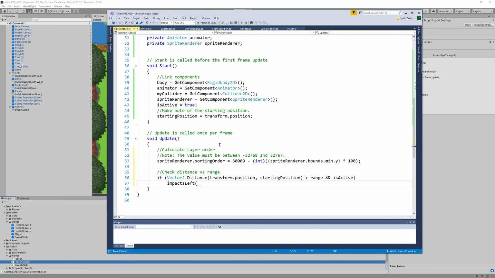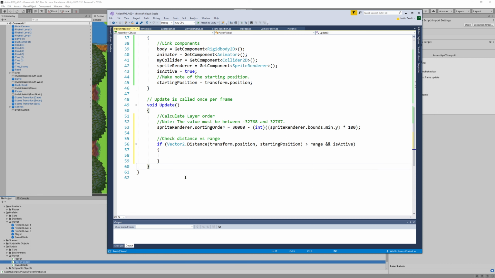The autocomplete wants to create it as something else, so let's just make public void capital I Impact. And now here inside of the distance check, if the distance is far enough, we're just going to call Impact.